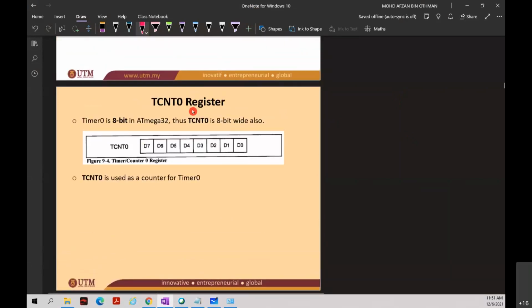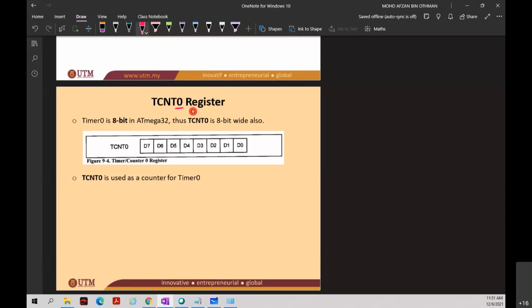Since this is timer 0, kita akan gunakan TCNT0. Macam yang kita tahu, timer 0 adalah 8 bit. So, the size of your TCNT0 also 8 bit.